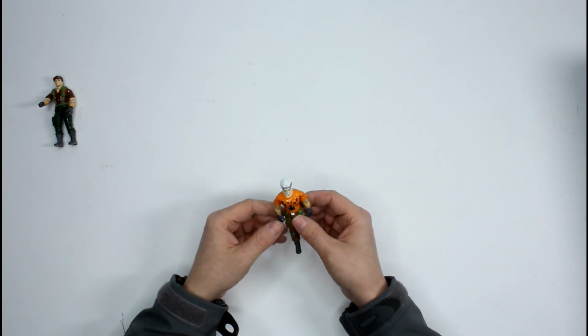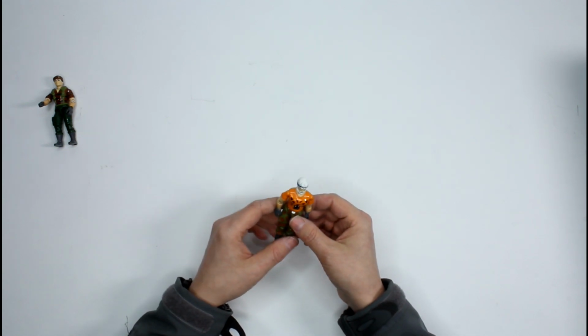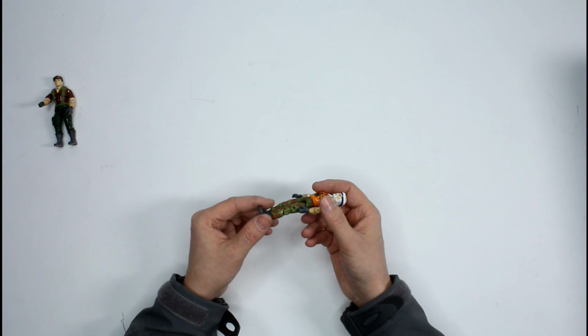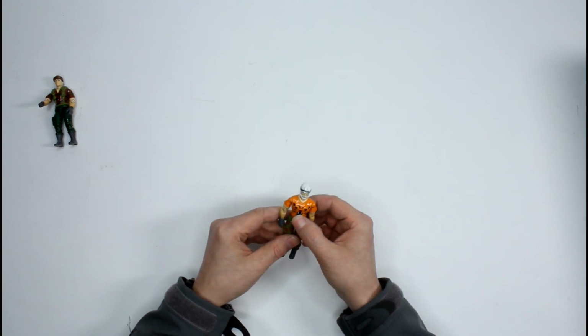But yeah, he's a pretty cool guy. The Tiger Force logo on the front, stripes on the back. Really cool little guy, worth quite a bit with all his accessories. I'm not sure I've still got all his accessories, but we'll find out as we go through this box. So let's pop him over there.